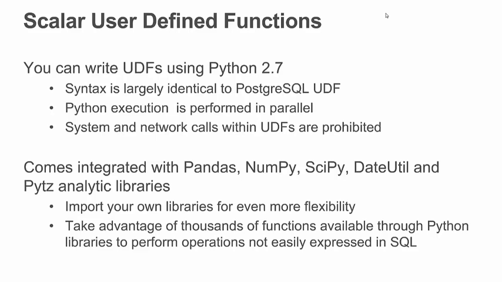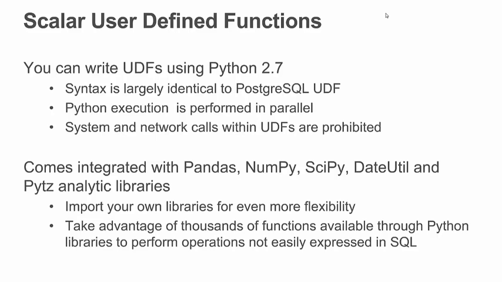UDFs provide more flexible querying and analysis, enabling a broader range of analytic and data science use cases. You can write your custom functions in Python 2.7. The syntax is very similar to what you can do with PostgreSQL UDFs. Because Redshift is a distributed system, you have to provide a keyword around whether your function is immutable, stable, or volatile, which is optional in Postgres, but required in Redshift. Redshift reserves the f_ prefix exclusively for UDFs to prevent naming conflicts.